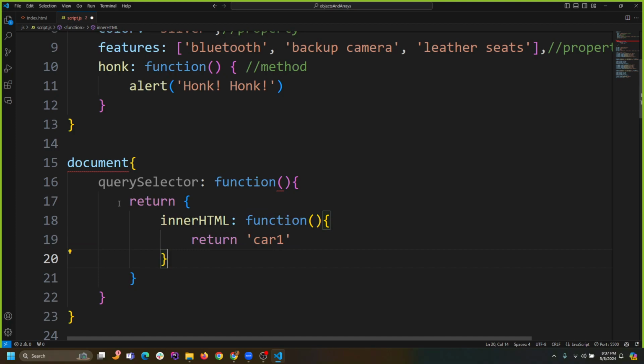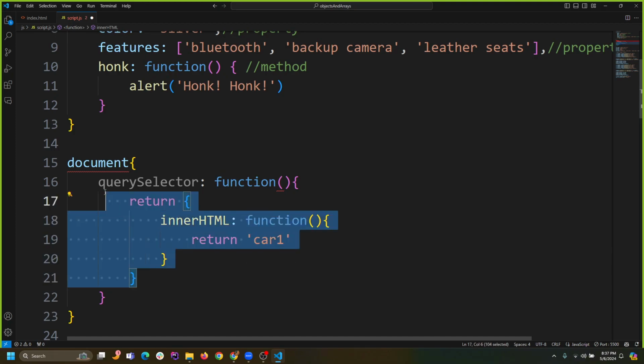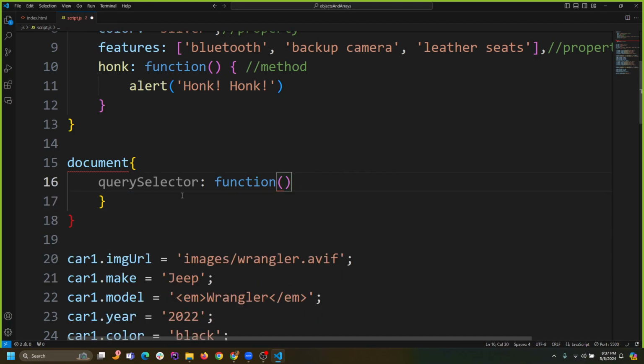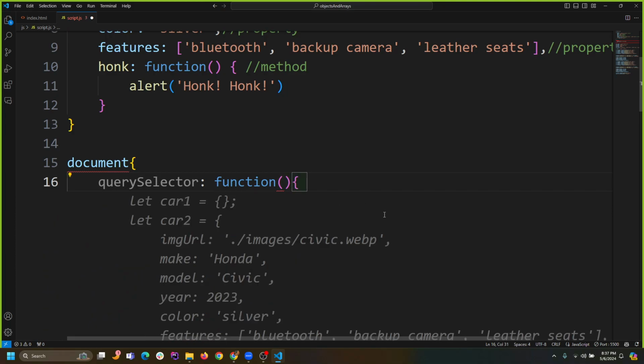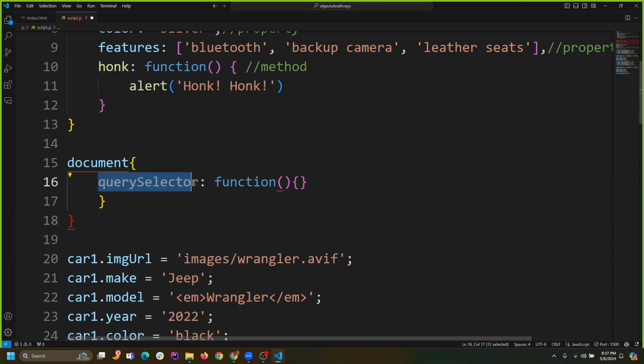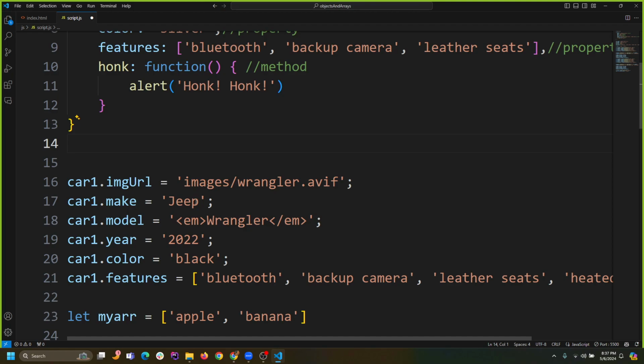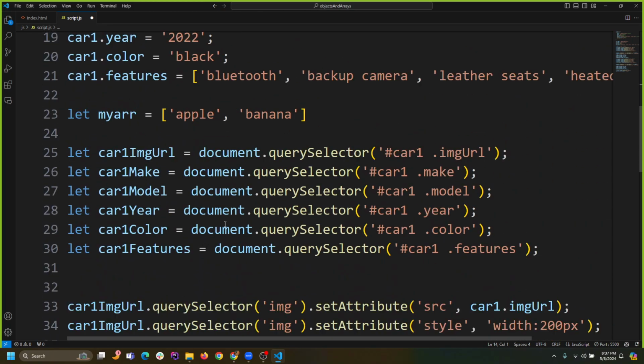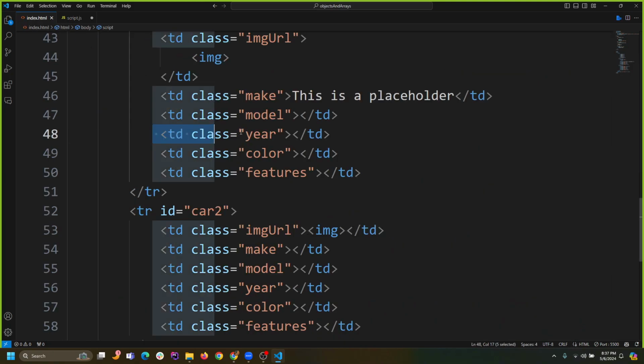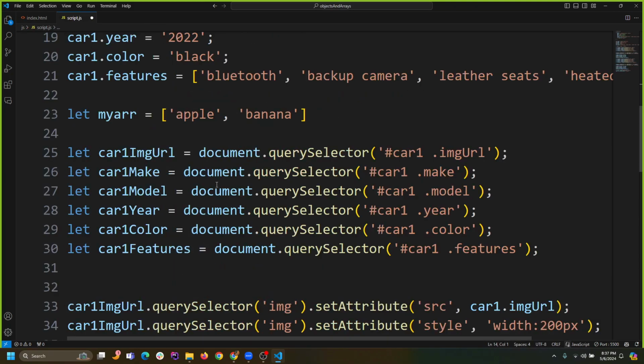I don't know what this thing is that popped up, but we don't need to know exactly how it works. Point is, it's built in. The query selector is a method or a function of the document object that gets you one of the elements. If I'm trying to get, let's say, this table data, then I can use the query selector and select it using some HTML or some CSS selectors.